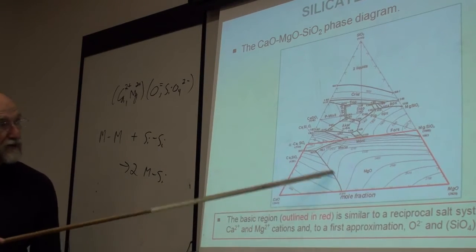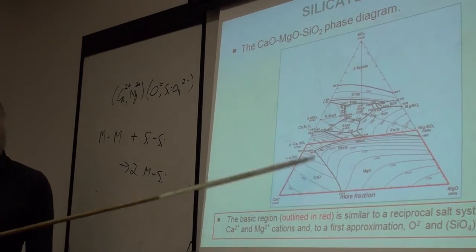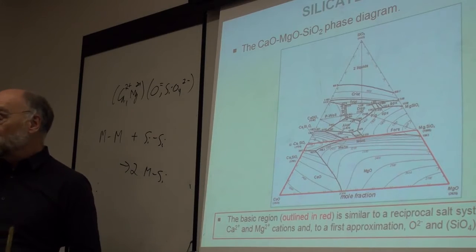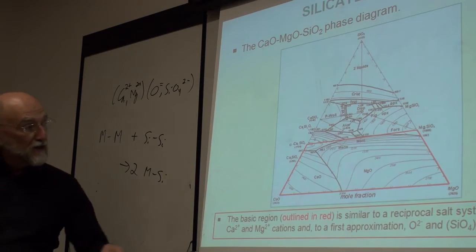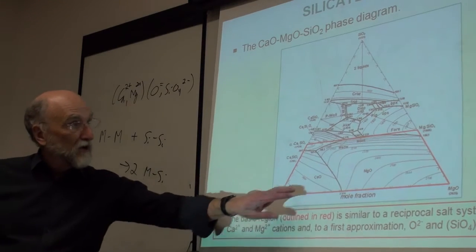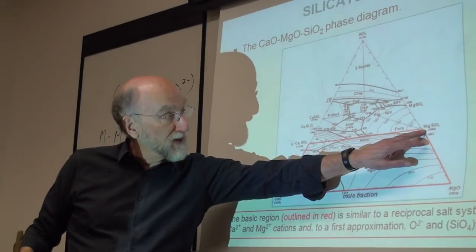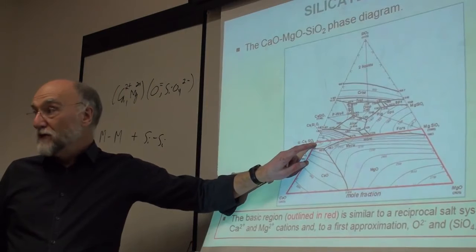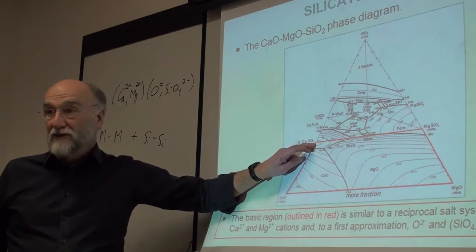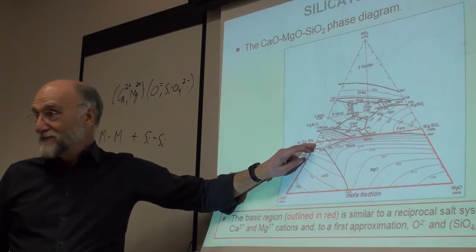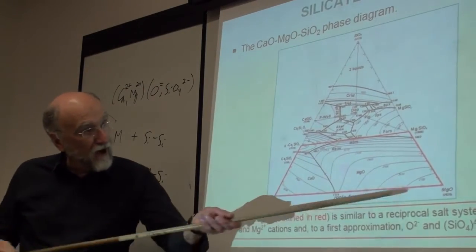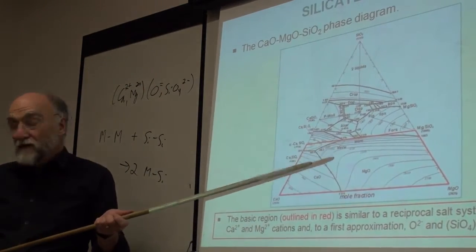And this is obviously the stable pair, which means that the exchange reaction, and you can get this just from looking at the Gibbs energies of the pure materials, liquid CaO plus Mg2SiO4 gives you MgO plus Ca2SiO4. The Gibbs energy for that reaction, this being the stable pair, is negative.